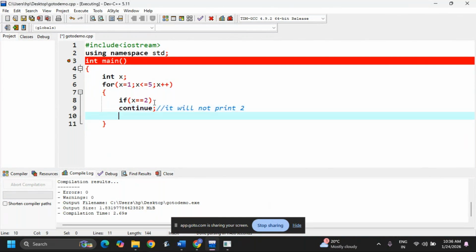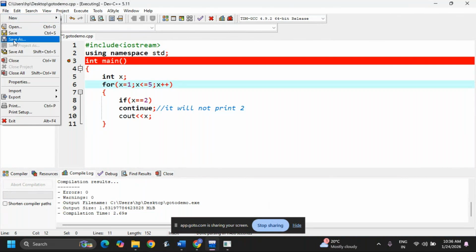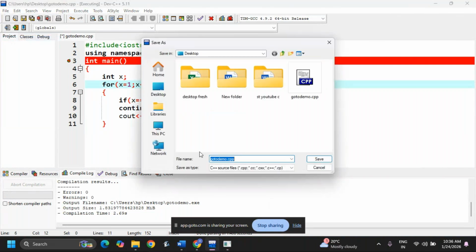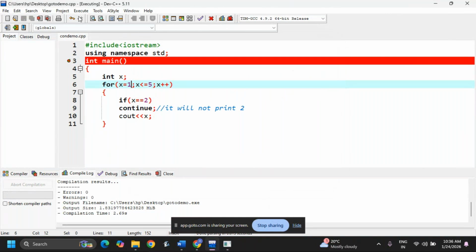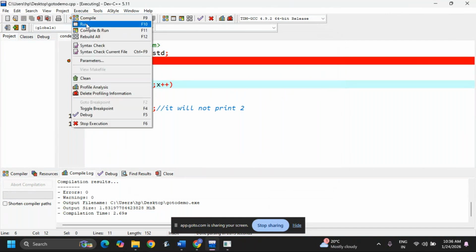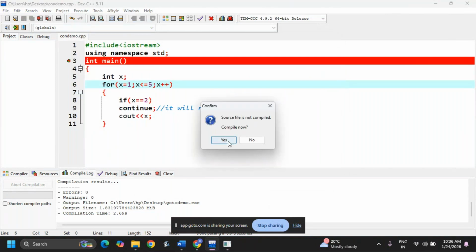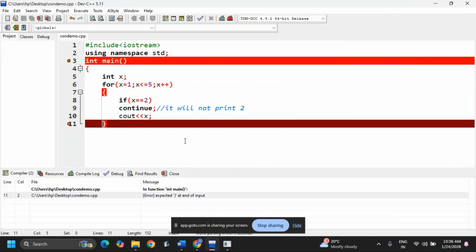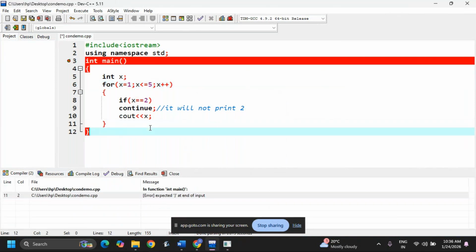Next, cout less than less than x, I'm giving a print. Now I'm saving this with a different name. Now you can run the code. It is expecting one more bracket. Save.